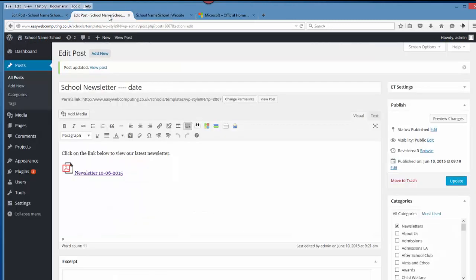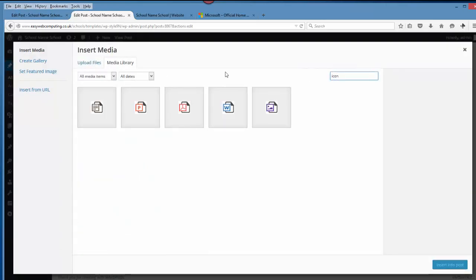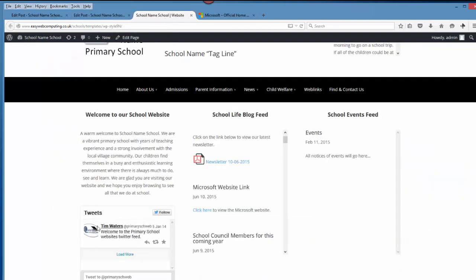So just one last time of saying, when you first create your post, make sure that you add in your text, add in your link, click Publish, then click at the start, click Add Media, type icon, add in your icon, and then click the Update button, and that means this icon here will not appear inside your Twitter feed as a huge ginormous icon that may confuse people who are following you on Twitter.